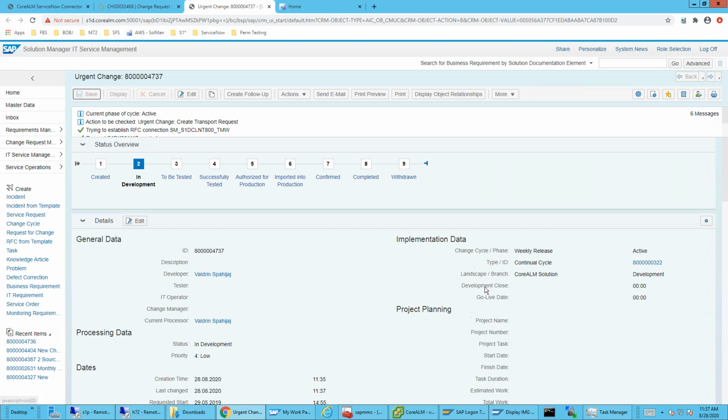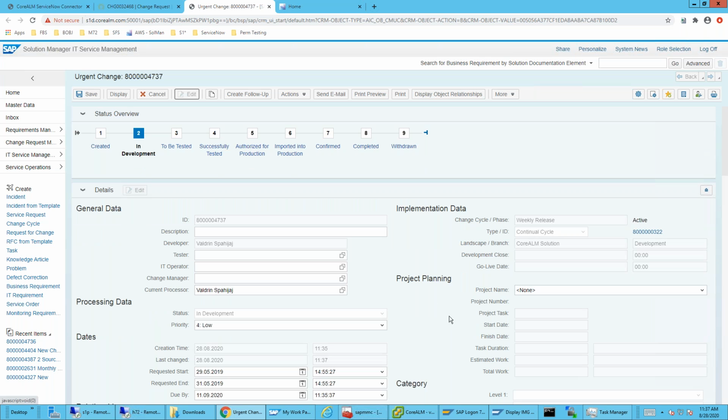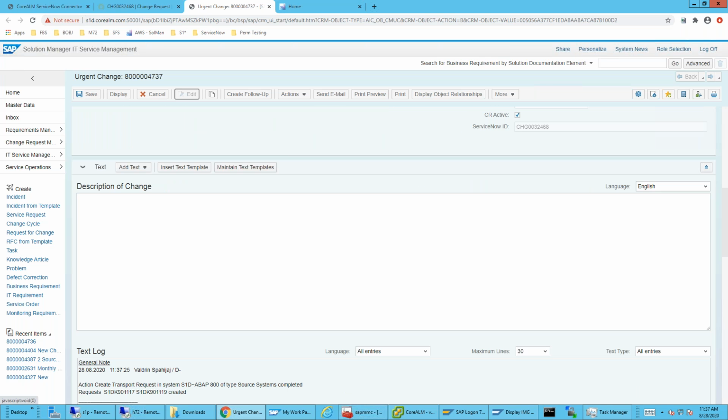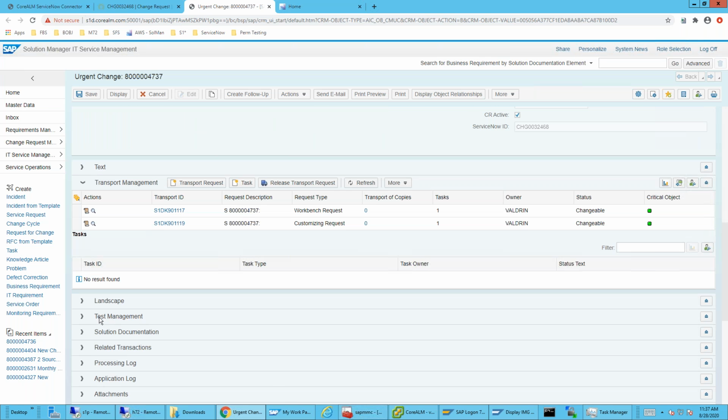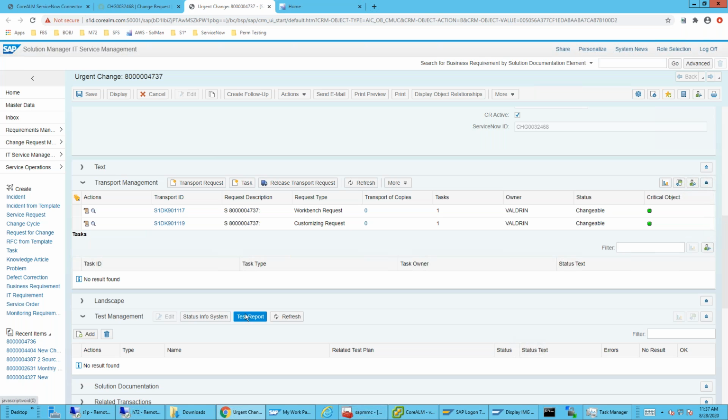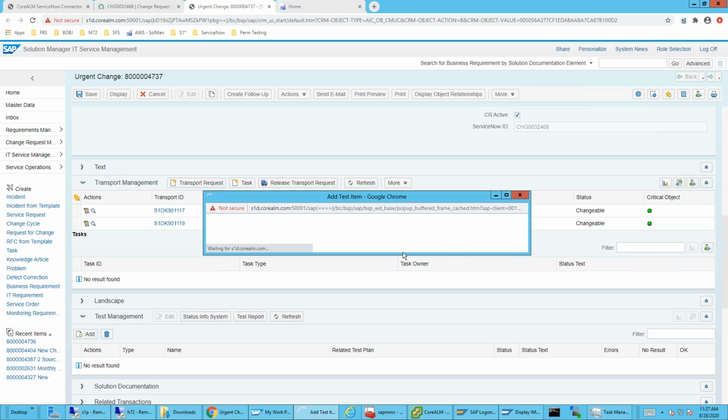So we'll give Charm a second here to create those transports. Then what we'll do next is assign some solution documentation and then test management as well. So we'll go ahead and assign a test plan very quickly.